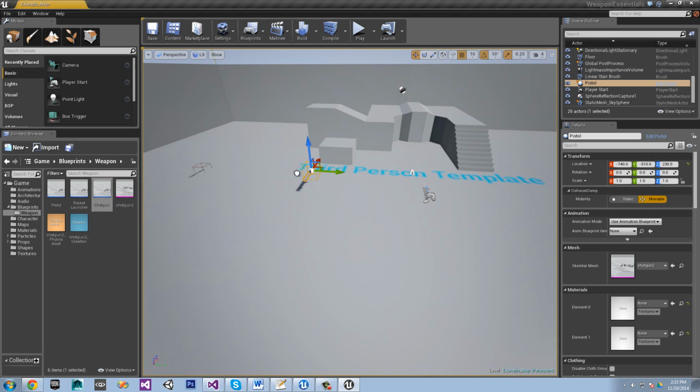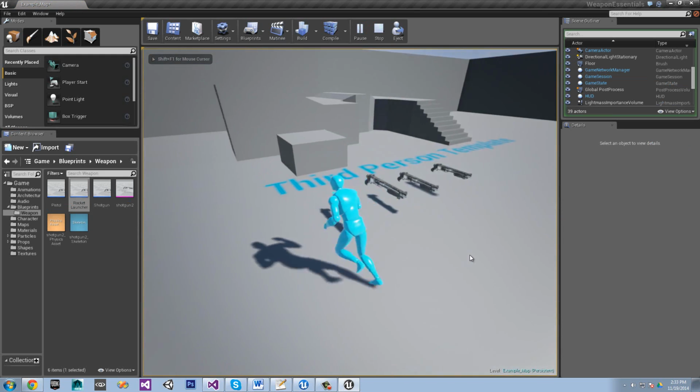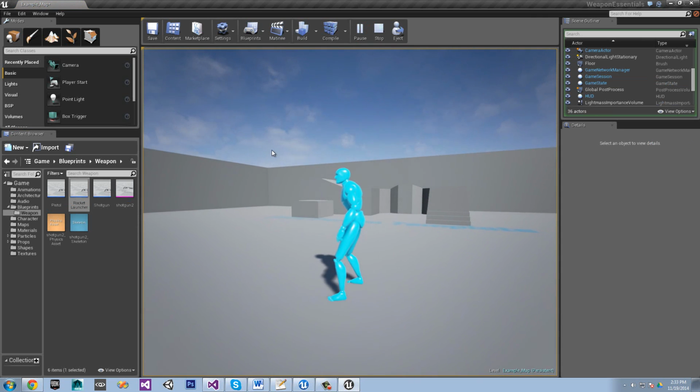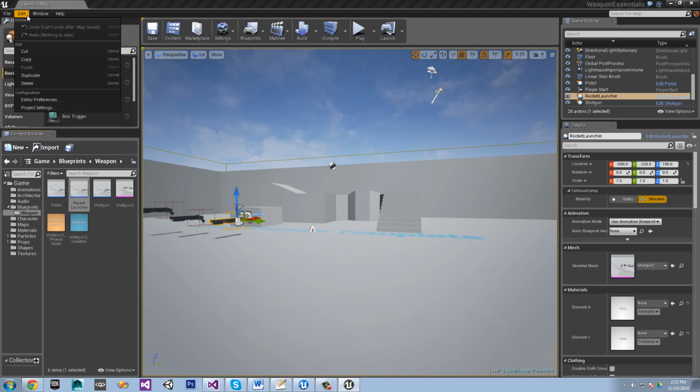And we're going to add our shotgun over here. And we're going to add our rocket launcher. Now I'm going to show you some tests that I'm going to do here quick, just to make sure nothing will crash. But I'm going to show you first the beauty of how this is going to happen. So we just picked a rocket launcher, shotgun, and a pistol. So I've hit one. Oh, guess what I forgot to do, guys? I forgot to put in our input keys. So we should probably do that first.